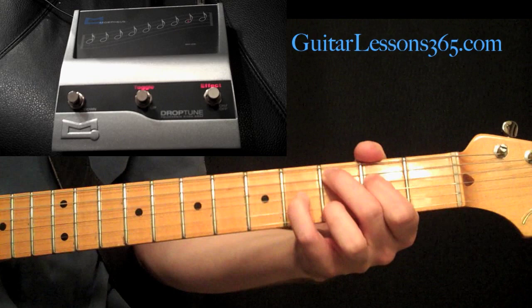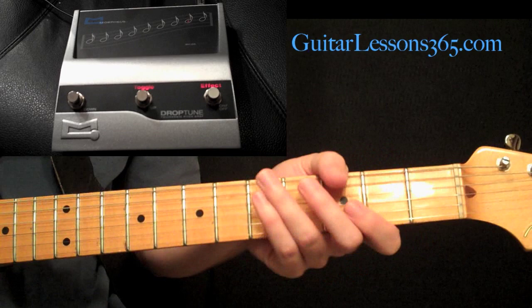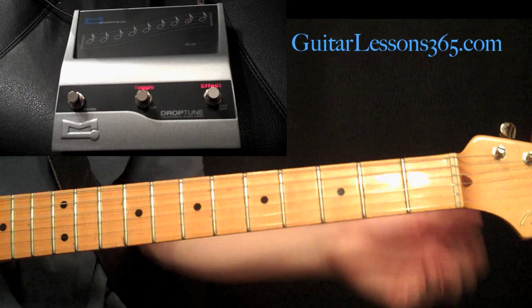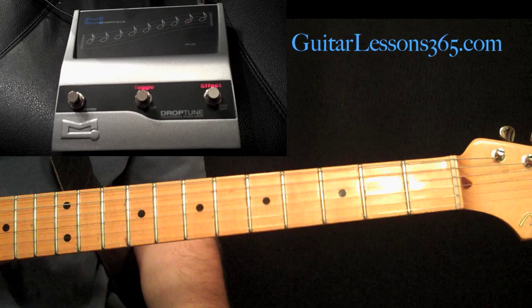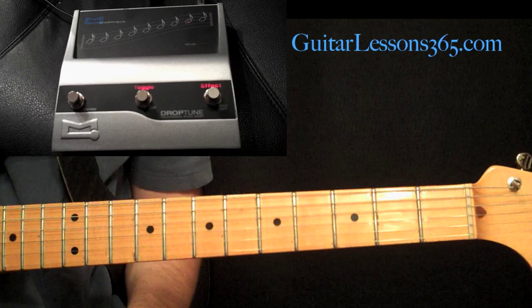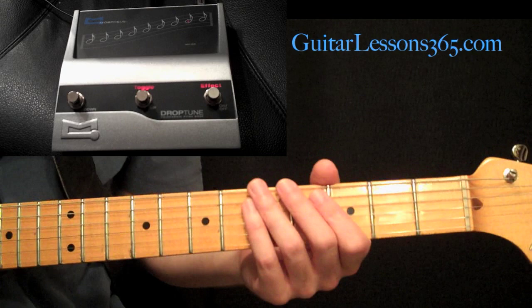You can even have songs where you change tunings in the middle of the song. It's a great little unit. Any player can use it — guitar teachers can use it when they have students who want to learn songs in different tunings. Just hit a button and you can figure out the song in that tuning. Or you're playing covers or your own music in different tunings. It's a really nice way of having a stable setup without having to buy five different guitars. In that sense the pedal is a steal.